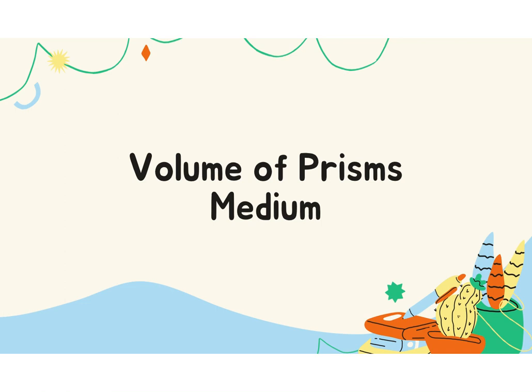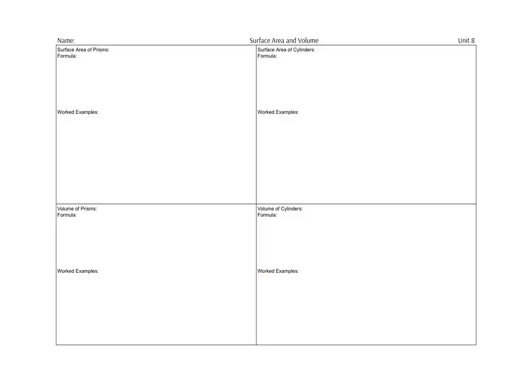Here is the medium video for the volume of prisms skill that is in Unit 8. We will be looking at how to find the volume of a rectangular prism. As usual, we'll be in this lower left-hand corner where it says volume of prisms. You'll have your spot to put your formula and then a couple worked examples. There are 2 of them in this video.